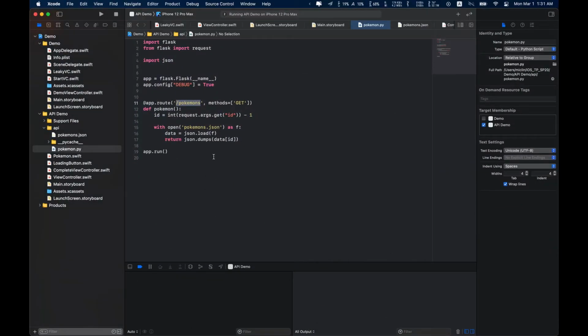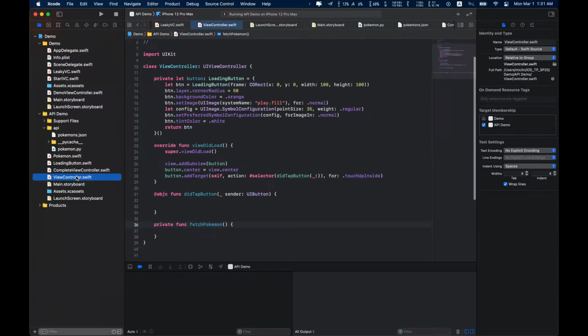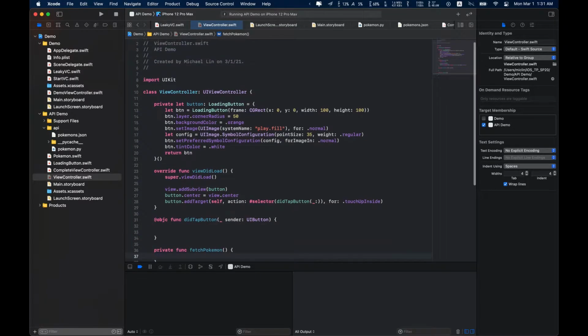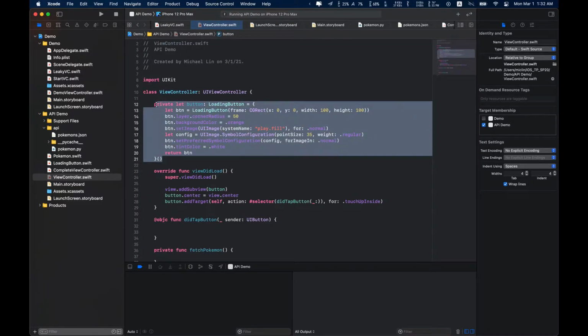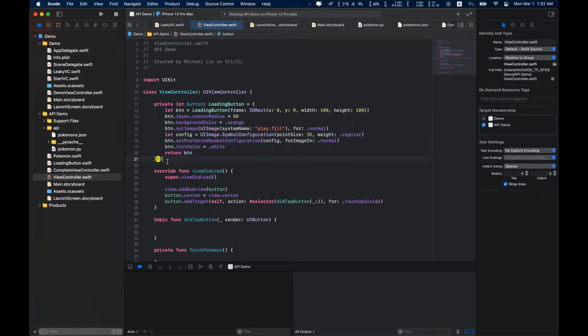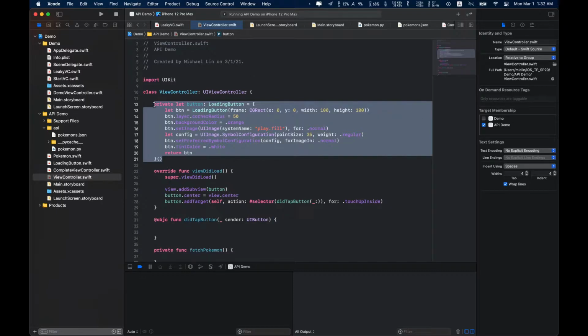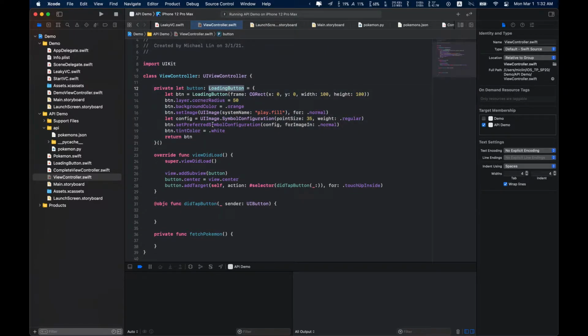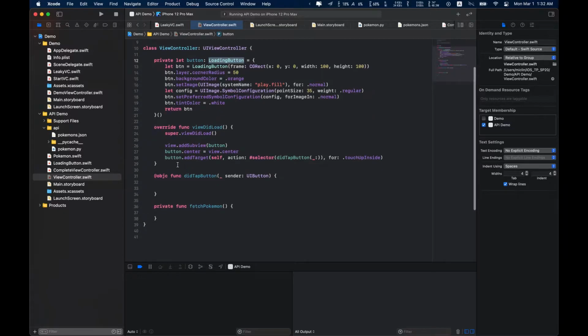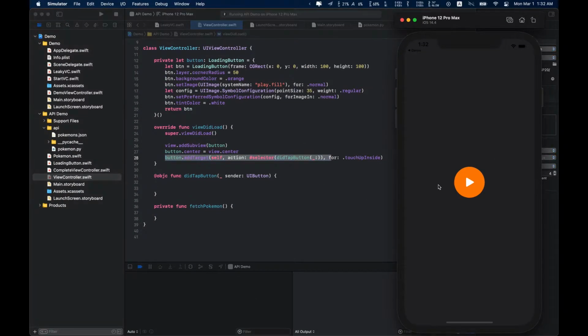Now the focus for today is how do we do the same thing on iOS? How do we use the frameworks at our disposal to make the HTTP request that we did in Postman? Again, this is a very simple view controller that has a single button. It's actually a special button called a loading button, because after that we'll demo how a delayed server response should look in our UI, so that users don't get confused while our content is loading. So we have a loading button that will show an activity indicator while it's loading, and we add it to the center of our screen. So it basically looks like this.